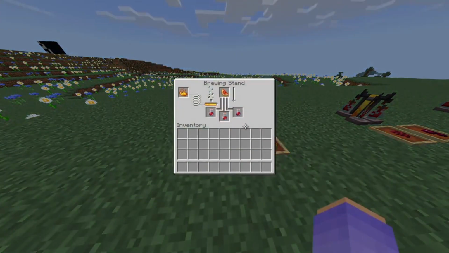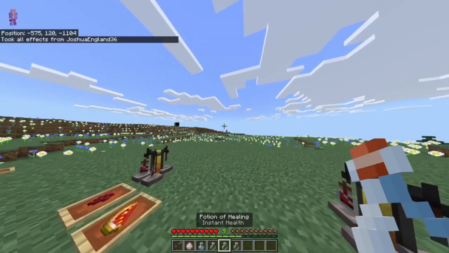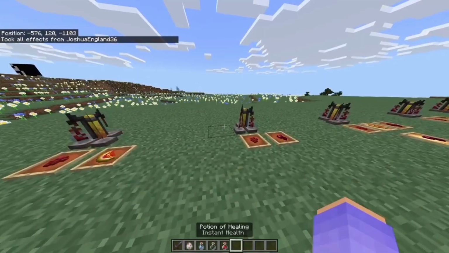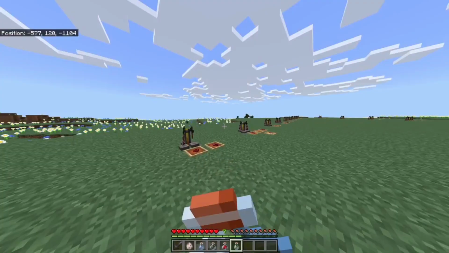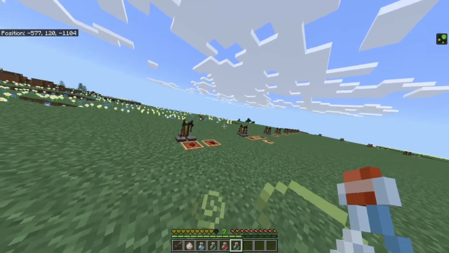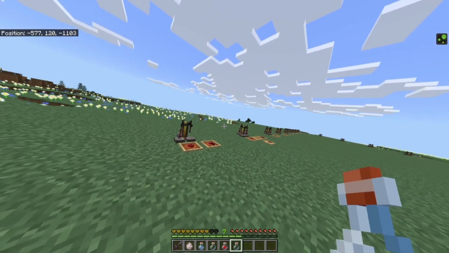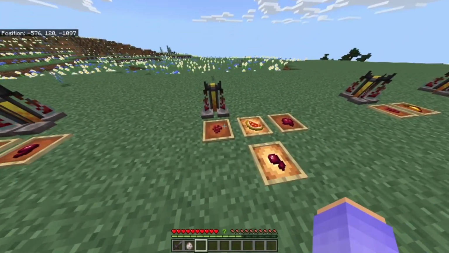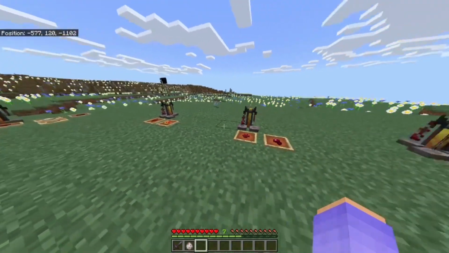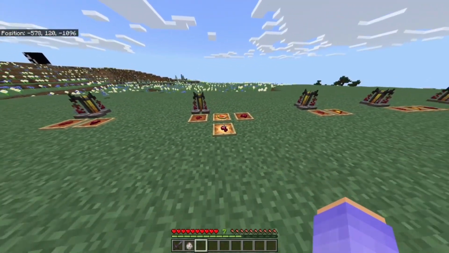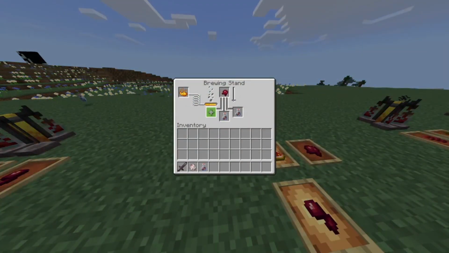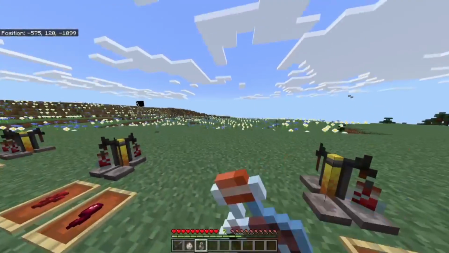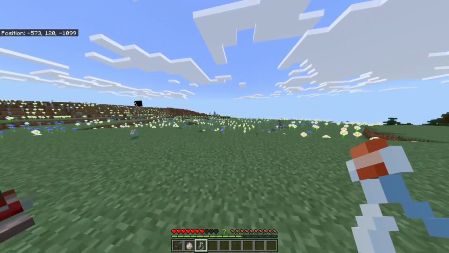Then we have a nether wart and a glistening melon, and this gives you a potion of healing. So any hearts that you have lost, you will gain back. Then we have a nether wart and a spider eye, which gives you a potion of poison. This will just do damage to you over time. Now, of course, a lot of these negative ones you probably want to have splash potions of, which I'll get to later. So you want to take either a glistening melon or a spider eye, as well as obviously a nether wart, and then a fermented spider eye in the order on iron frames, and you can get a potion of instant damage.